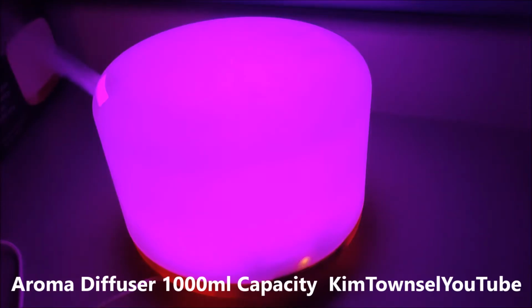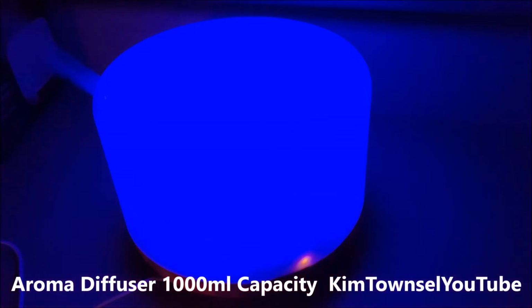Are you looking for a large capacity diffuser? I found one that I'm very happy with. Stick with me and I'll show you the features of it, how it works.